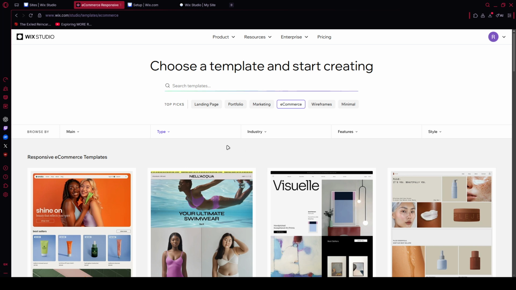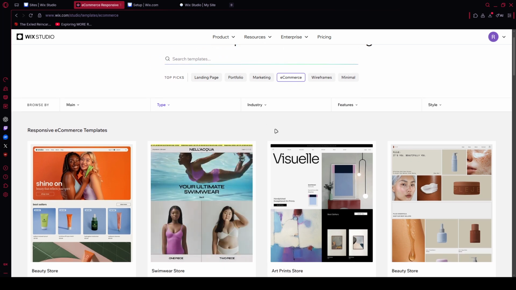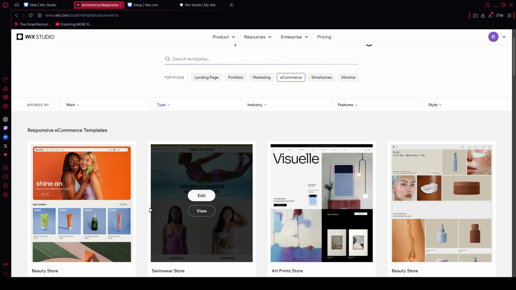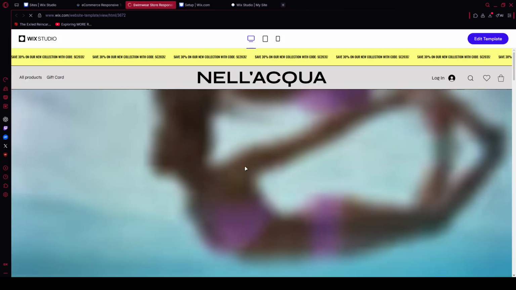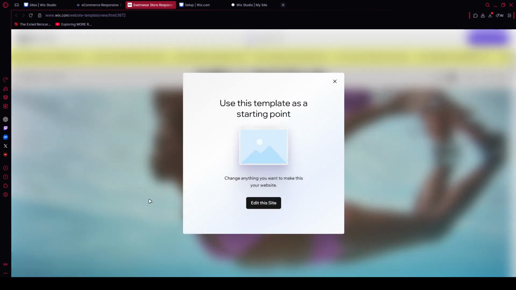Before editing individual pages, set your site-wide style. Click the site design icon on the left, the one that looks like an A with a droplet. Choose a color theme to update your palette across the entire site in one click. Then pick a text theme to set consistent fonts and sizes. Aim for clear, readable typography and use contrast so headlines and body text are easy on the eyes.